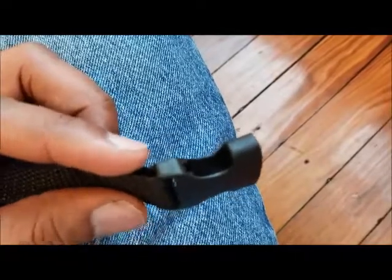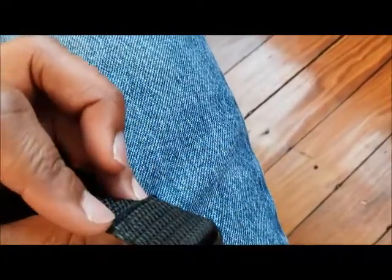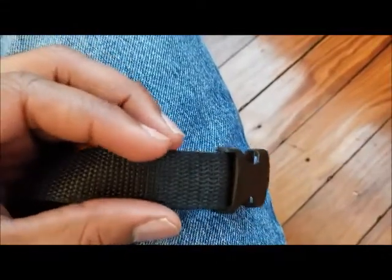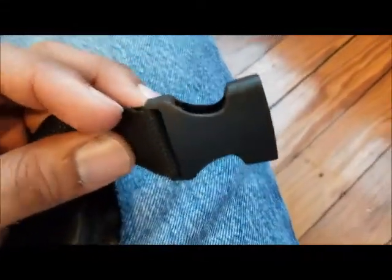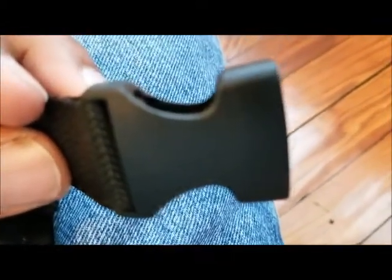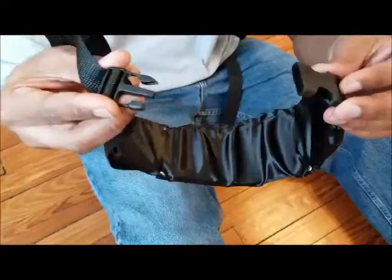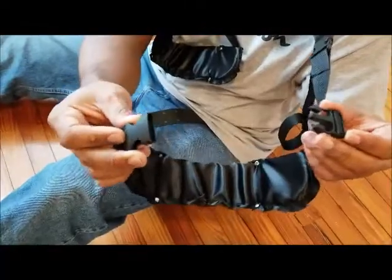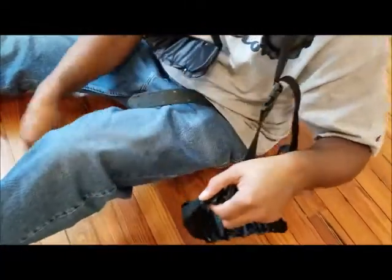First, while lying on your bed with your feet flat on the bed, remember to always snap the buckles for the padded thigh support with the smooth side of the buckles facing outward. Snapping the buckles the other way around will cause issues when using this item. Next, always place the padded thigh support underneath your thighs, snapping the buckles into place on the top portion of your thighs. Do this for both legs.